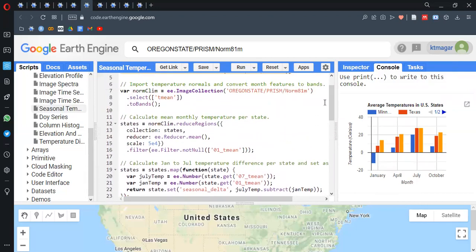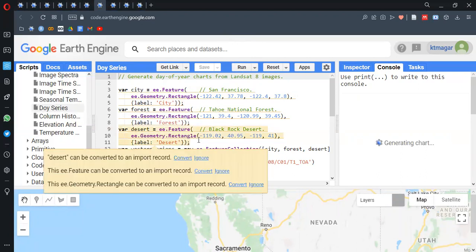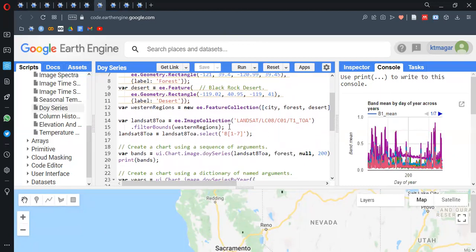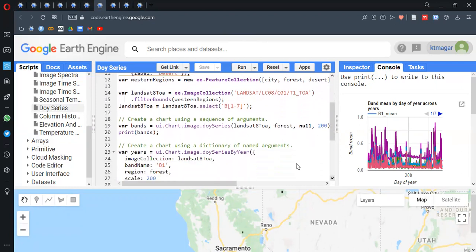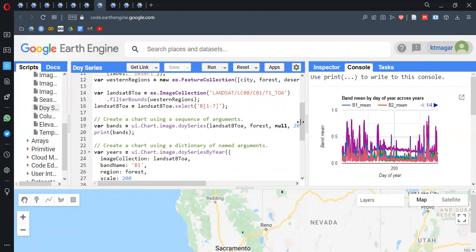And we have the 7th example here. And in the 7th example, I'm going to run this again. Here we have the 3 different features again, imported into the feature collection. We're selecting the Landsat 8 QA, selecting one of the bands 1 to 7. And here we are doing ui.Chart.image.series. What it does is it generates some chart here.